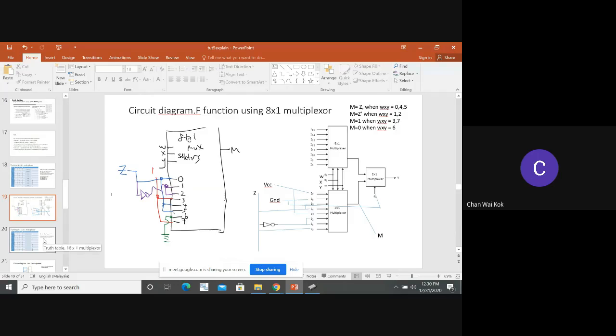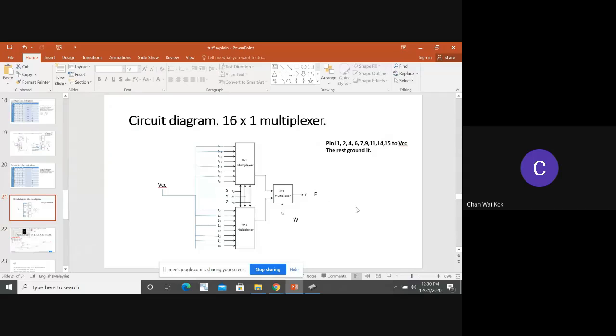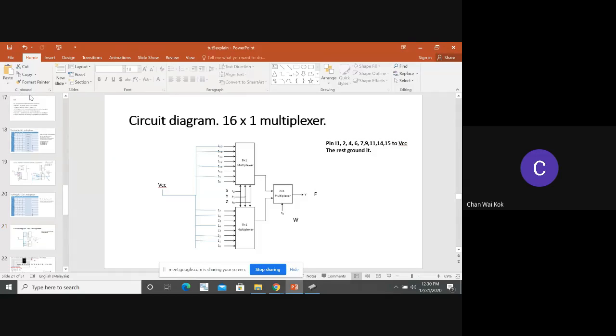The second question, if you're using a 16 times 1 multiplexer, then just use the multiplexer only. So you can see M equals 1. On this occasion, M is equal to 1. So what will happen? Over here, you can see the function.